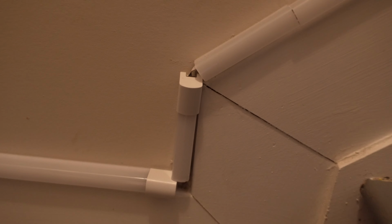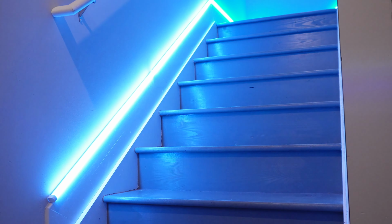Now this is very specific to my install, but I had to make do with the accessories provided, so I ended up cutting and modifying some of the additional parts that came with this set to get them to fit in and cover up various parts of my run. Once I was satisfied with the way that looked, I then just had to put on the end caps, power this up, and sync it with my phone. And yeah, with all that said and done, I shut off the lights, and here's what the full effect looks like with these on.